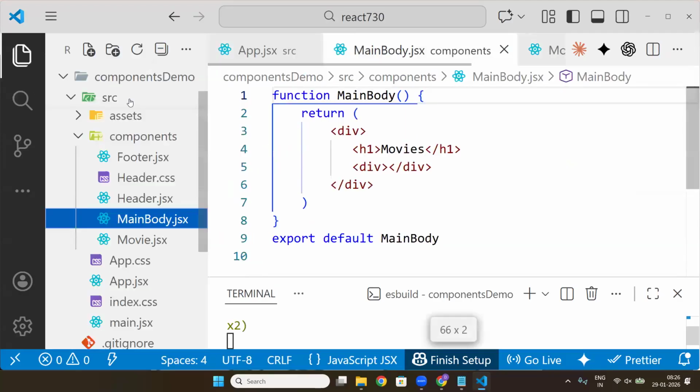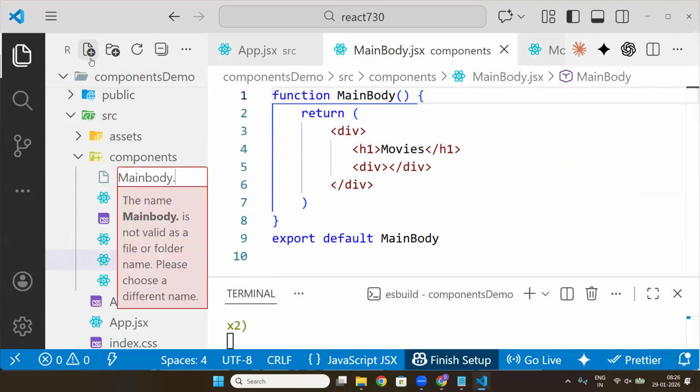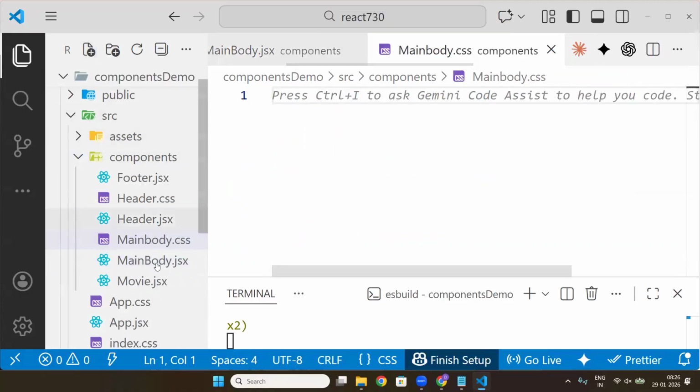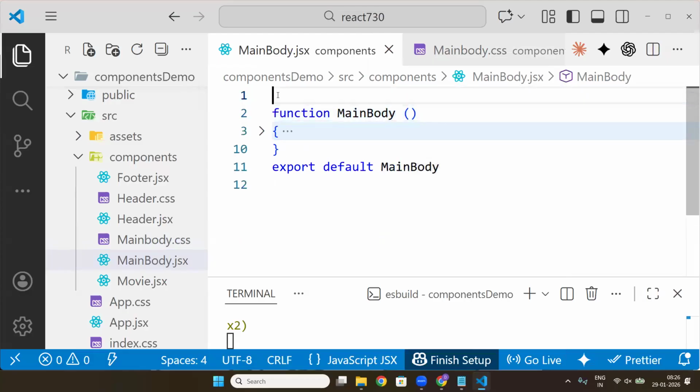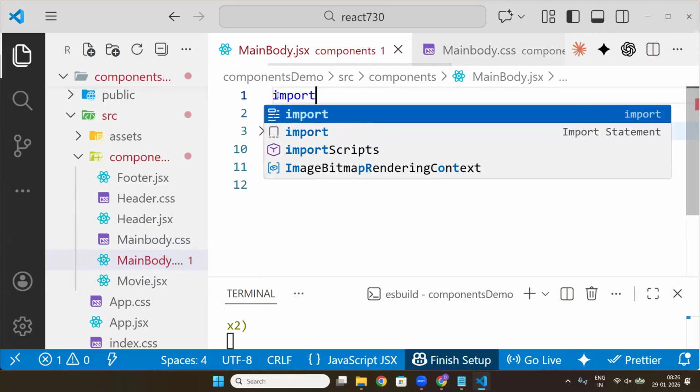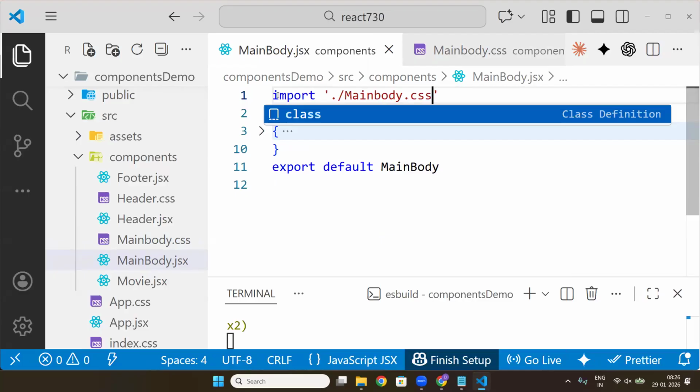For this main body, I'm going to create something called CSS here, main body dot CSS. Go here, import main body dot CSS. If you observe, whatever small things I create, using those only I'm creating a big project.